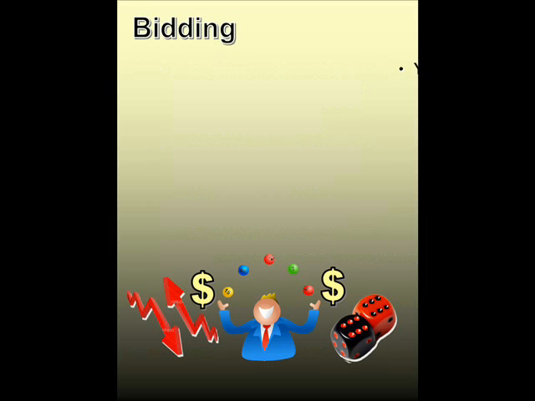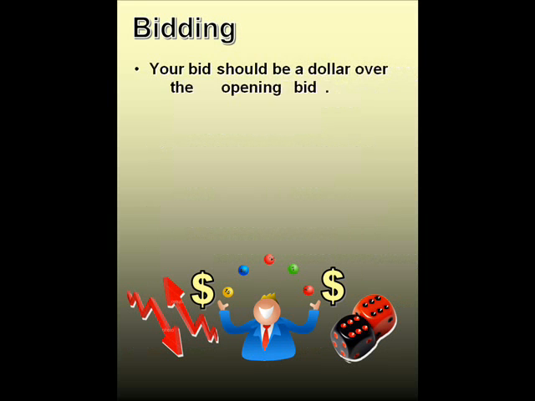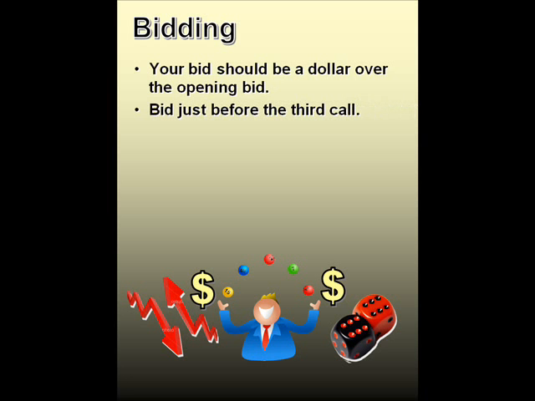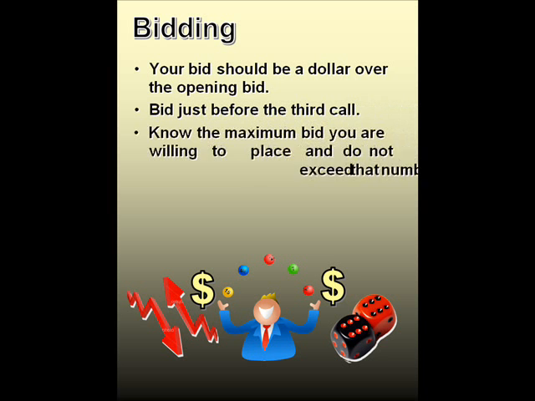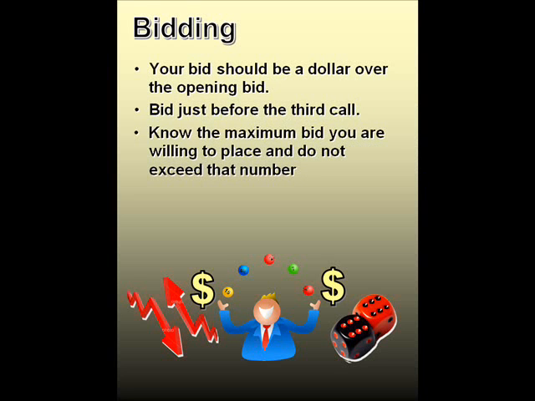Bidding. The auctioneer will ask if anyone would like to bid when they are auctioning a property. If it is a property you are interested in, your bid should be $1 over the opening bid. The property will not sell until the third call, and some people like to wait and see if anyone else is showing an interest. Relax, wait to see if other bidders are going to jump in. If no one does, put your dollar over, bid just for the third call. If other bidders are interested in the same property, bids will go up usually in $100 increments.